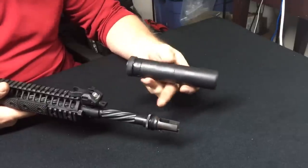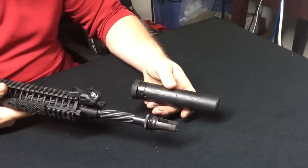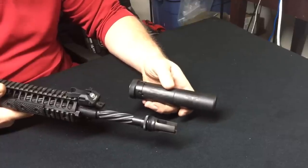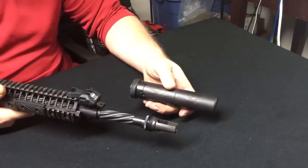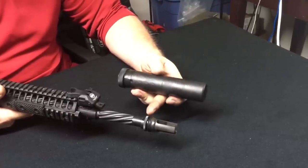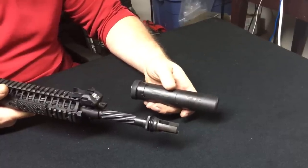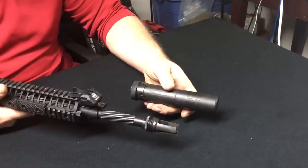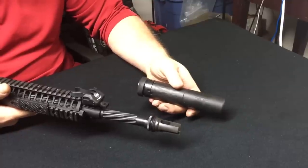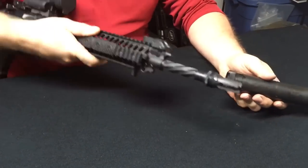Just going over a little bit of this. This rifle came with LWRCI's proprietary flash suppressor that was pinned in place, because this is the actual 14.7-inch barrel. This is the actual individual carbine length barrel. I had contacted them and said, can you send me another upper? I want you to put on the Silencer Co. flash suppressor so I can use my can. They said, no, just send us the upper receiver back, which is what I did. They removed their flash suppressor, installed my Silencer Co. one on there. They pinned it in place, so now we're good to go.